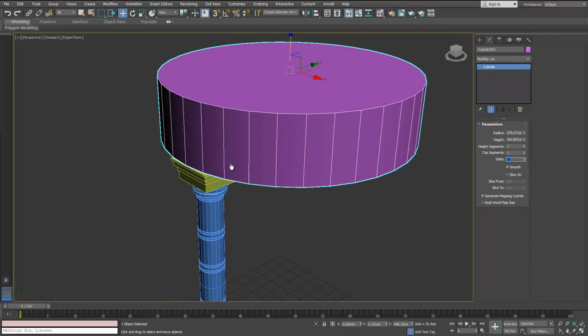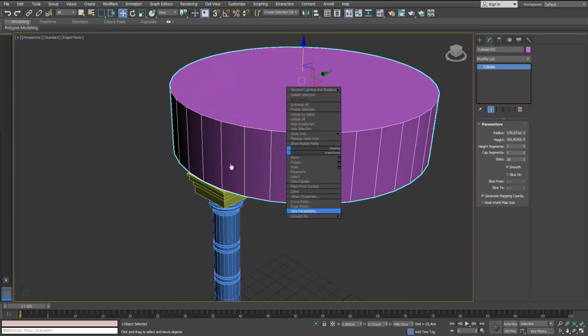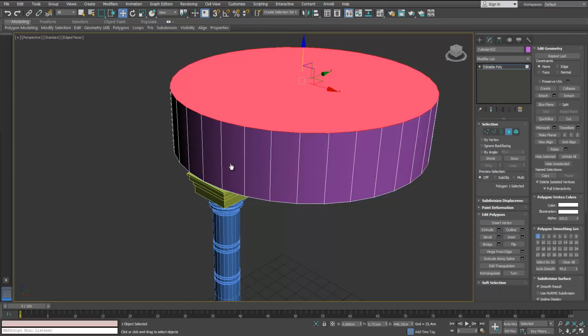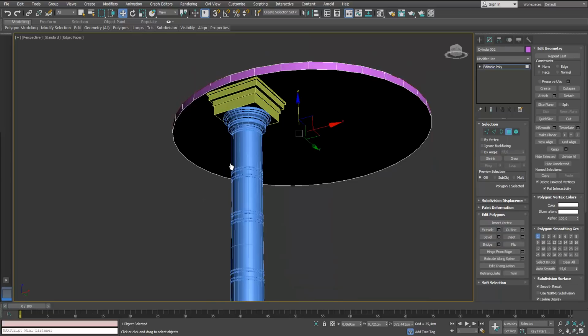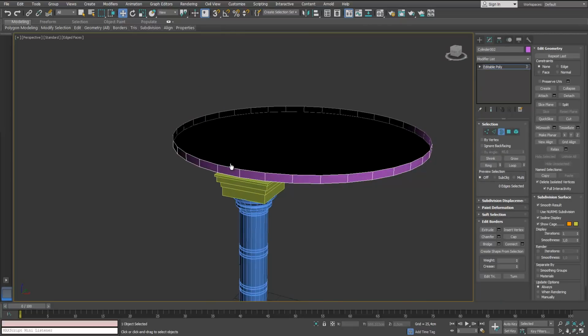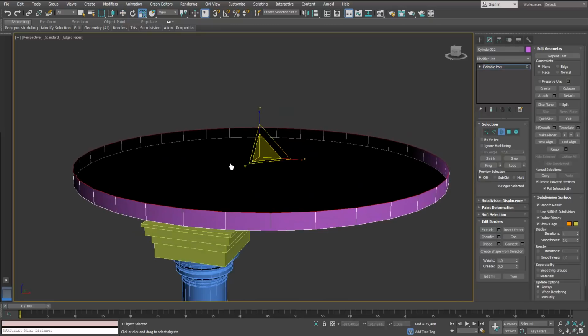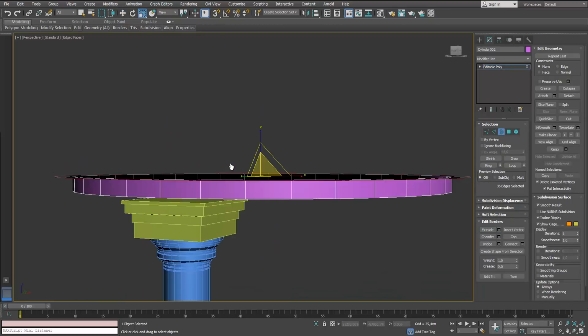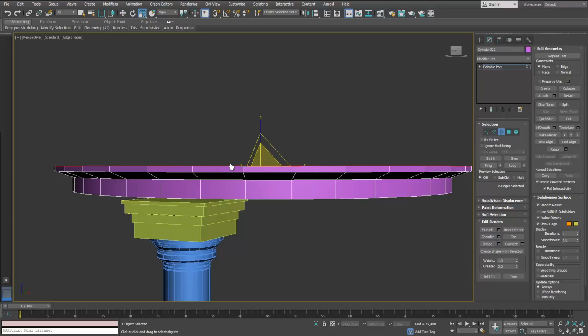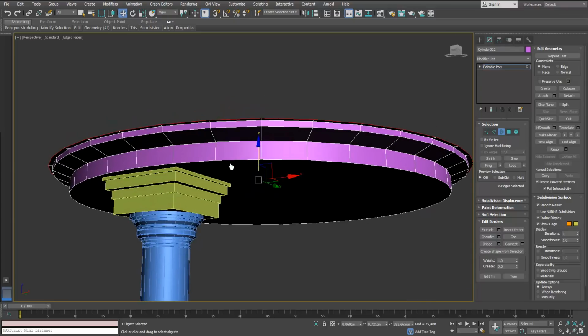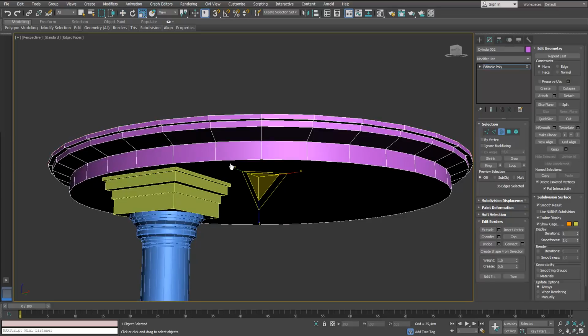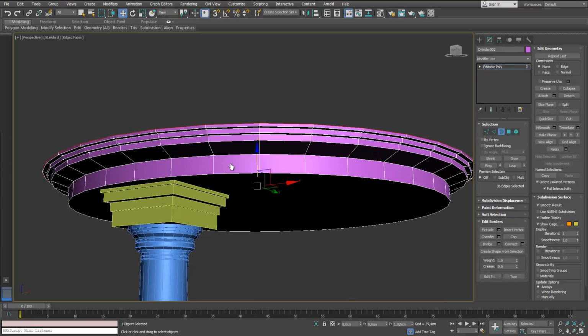We're gonna probably convert it to a poly, and we're gonna change the sides to something higher. You can go with something like 40 or 50, it doesn't really matter because this here is gonna be big, and the bigger it is, the more sides we need. And of course we're gonna do the same thing here, the same trick, which is edge extrusion. Keep holding shift all the time and you will get the same results.